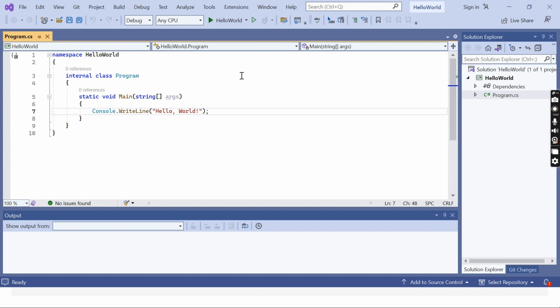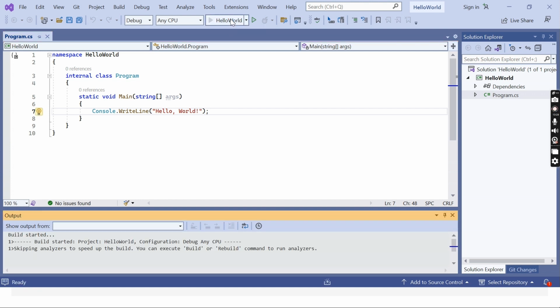Okay, so we have some code here, and we have one thing called console.writeLine and hello world. How should we execute it? We have options here, like this button, and we have one more button here. By using these two, we can run the applications. I will tell the difference between these two. For the time being, I am just clicking on hello world, and let's see the result here.